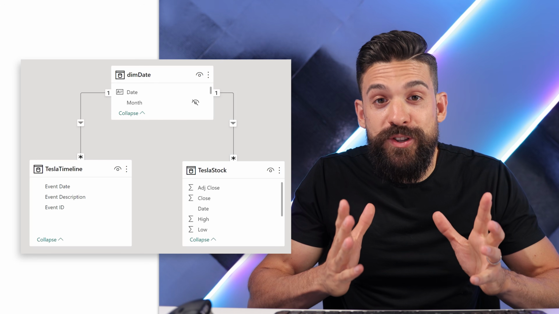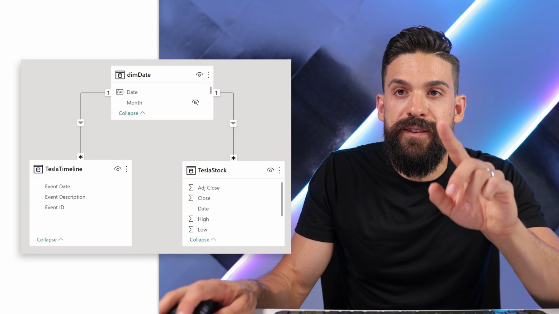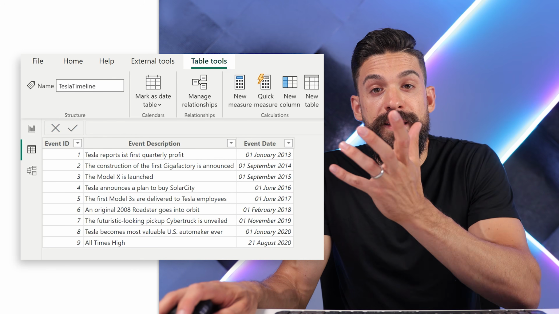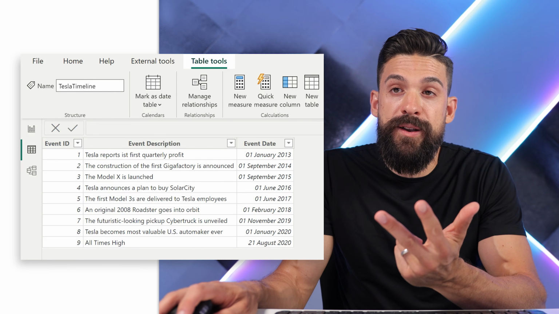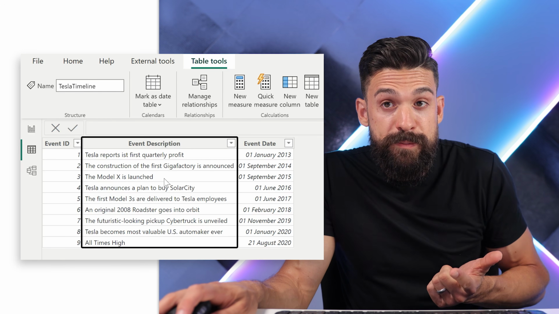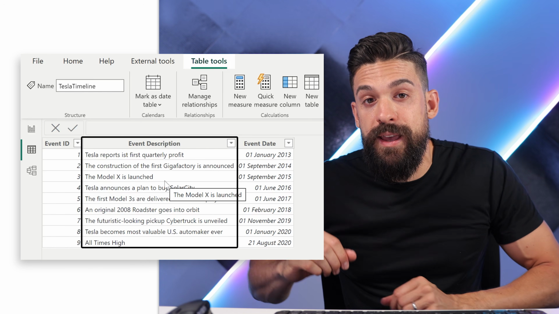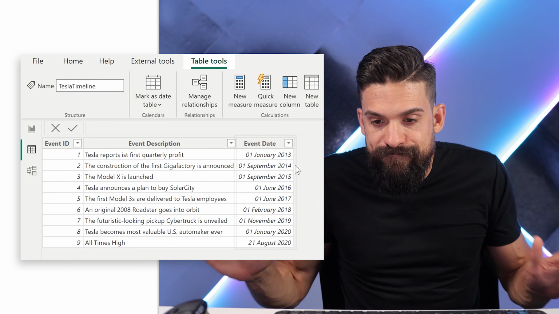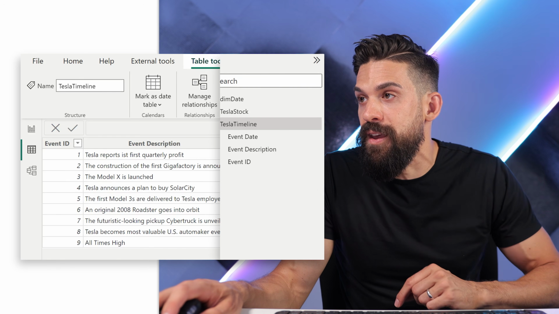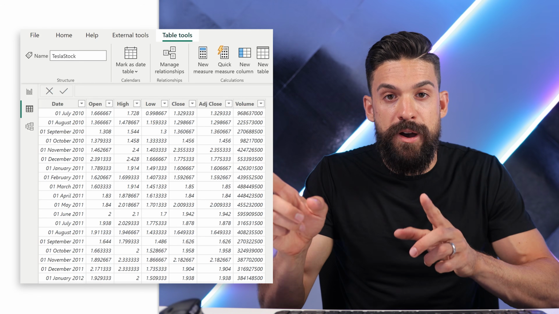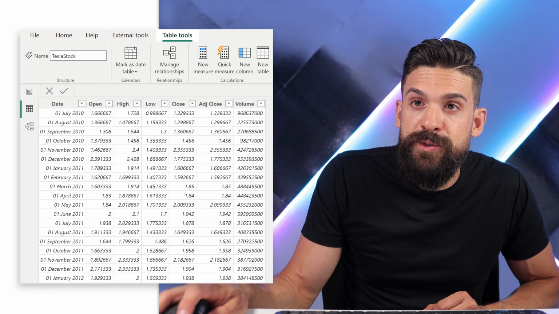Now, let's then have a closer look at that table with the key events. So I'm gonna go here to the data view, and here we have the data. So you see, we just have three columns. The first column with the event ID, then the description that I later on want to show in my visual, and we have here a third column with the event date. That's it. Okay, now then the other table just has share price info by year, month. Okay, now I'm gonna switch now to the report view and let's start building this visual.